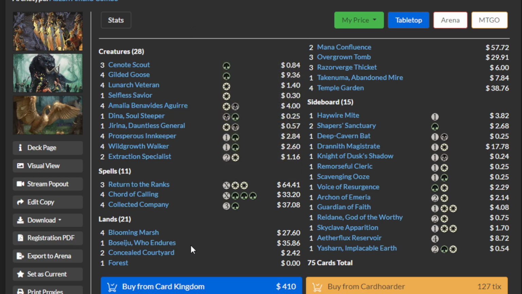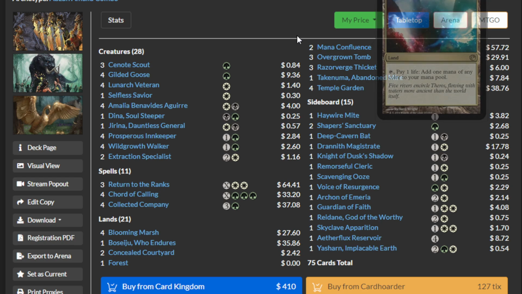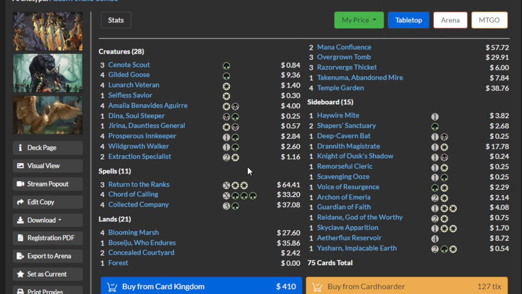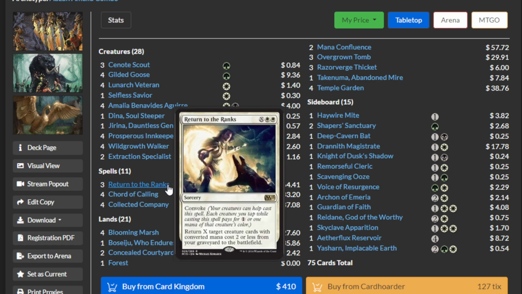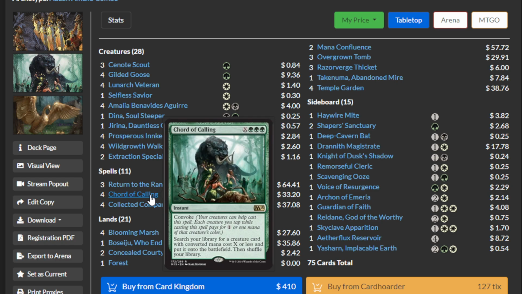The mana base is a little bit stretched thin with only 21 lands, and we do have to dip into Mana Confluence to deal a little bit of damage to ourselves to finish off all the different types of mana costs we have. However, most of the deck is converted mana cost 2 or lower to make Return to the Ranks for 4 mana, the exact same as it would be for Collected Company, and then you're only looking at 5 converted mana costs for Court of Calling, which you can convoke as well in order to find most of your combo pieces.